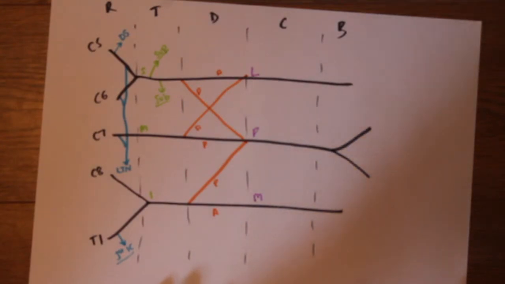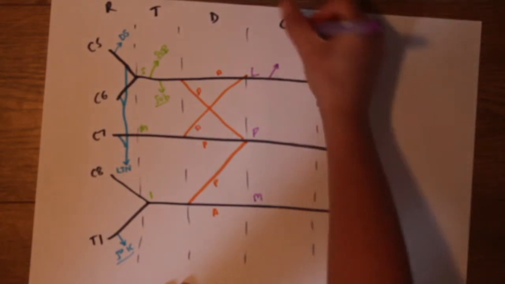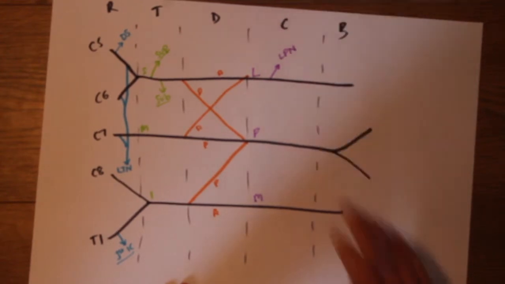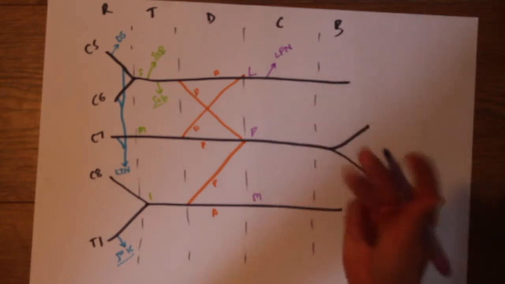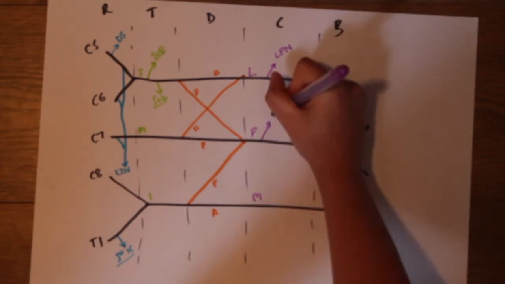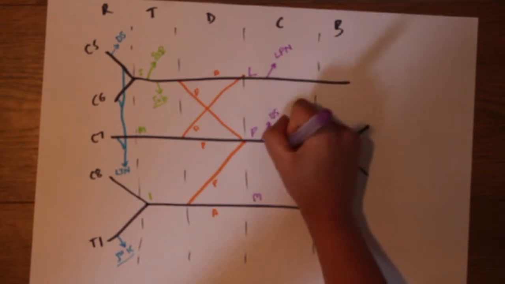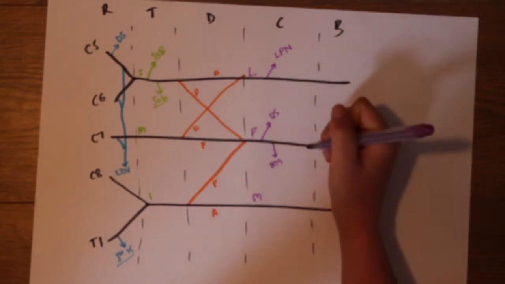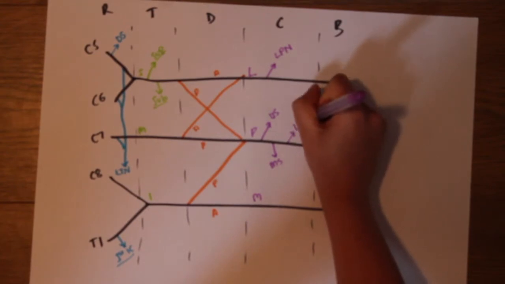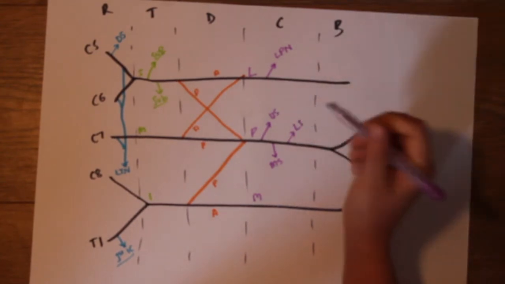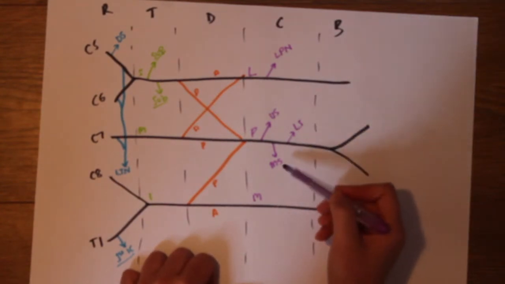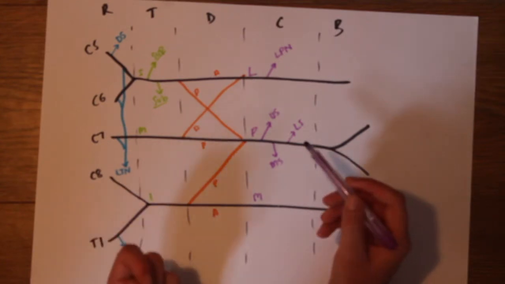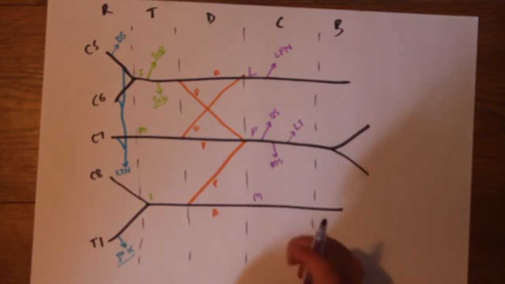So the branches that come off these areas: firstly let's start with the lateral cord, which gives off 1 branch, and that's the lateral pectoral nerve that goes on to supply pectoralis major. From the posterior cord we have 3 branches. So we have the upper subscapular nerve, the middle subscapular nerve, which is also known as the thoracodorsal nerve, and the lower subscapular nerve. The upper and lower subscapular nerves supply subscapularis, and then lower subscapular also supplies teres major. Middle subscapular, or thoracodorsal, supplies latissimus dorsi.